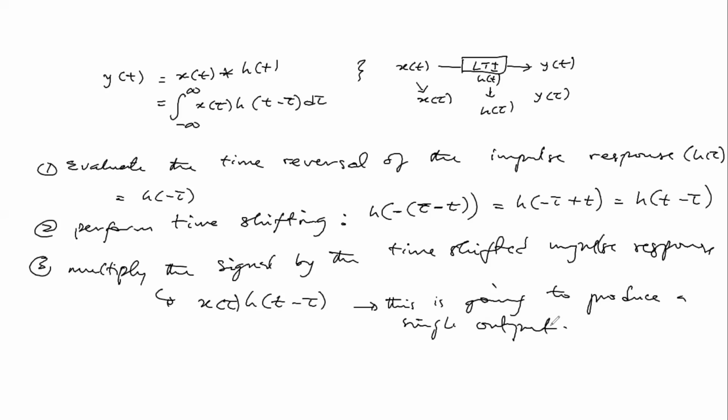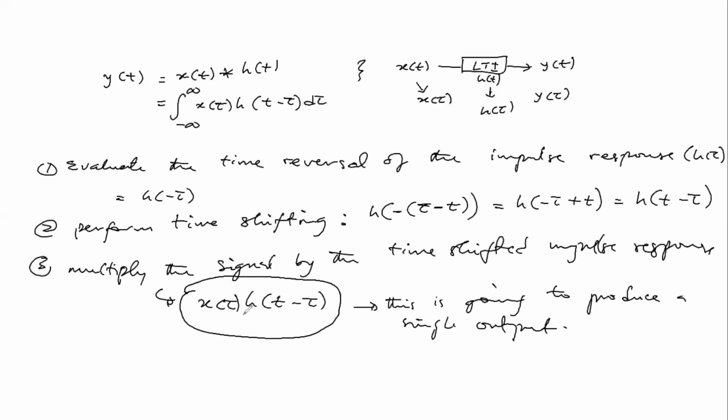And then we could repeat. Sorry, sir. The signal x of tau, you are multiplying it by the time shifted impulse response, which was t minus tau, right? Which is h of t minus tau. Yeah, h of t minus tau. Okay, I've seen it. So the single output is for that particular point in time too? Yeah, this is a single output at that time instant.